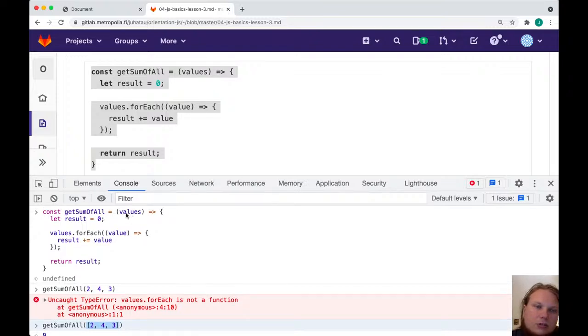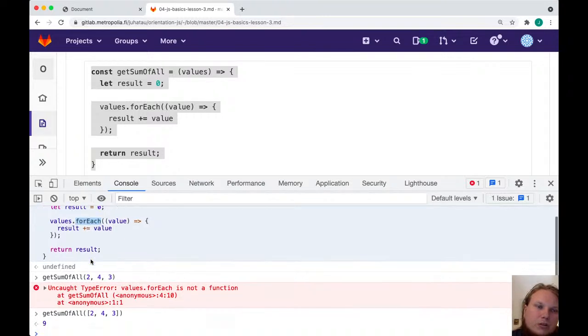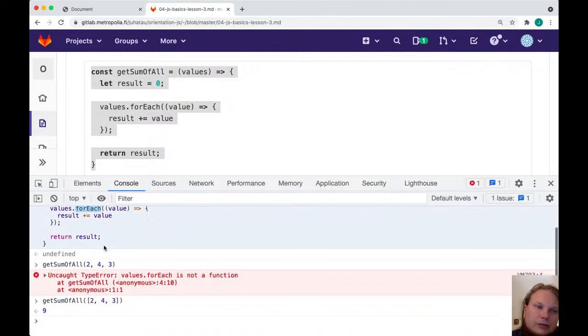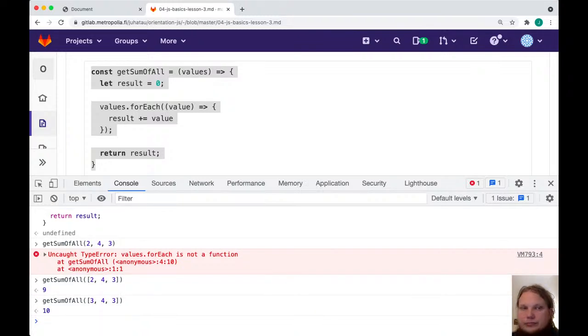So one value, one argument. The argument is an array, and here for each of the values in this values list, we are calling the callback function which increments the result value, and then we get number 9. So if we wanted to get number 10, I just change the first one to be the correct number.